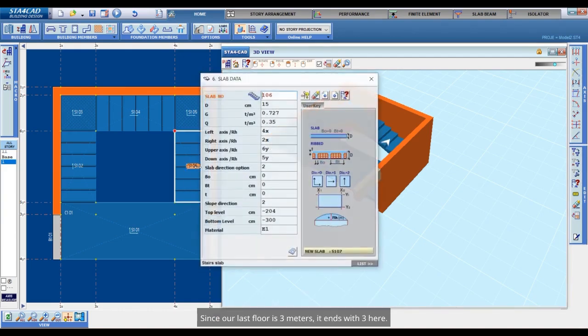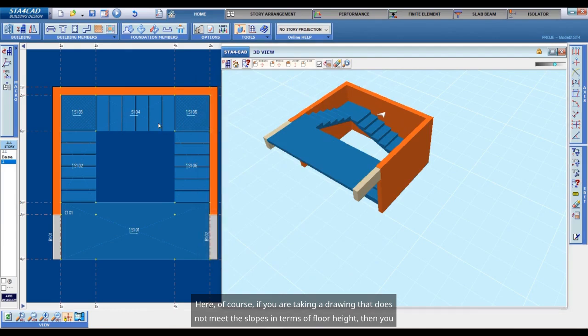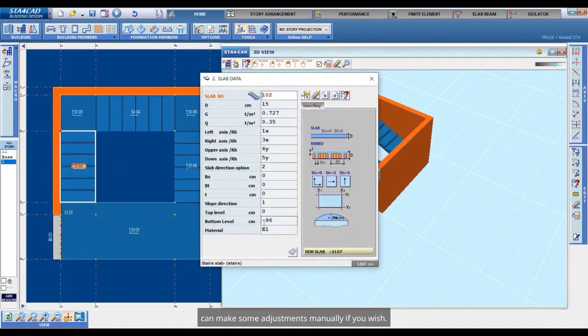Since our last floor is 3 meters, it ends with 3 here. Here, of course, if you are taking a drawing that does not meet the slopes in terms of floor height, then you can make some adjustments, manually if you wish. You can change the upper code and lower code here. It's up to you, or if you prefer.